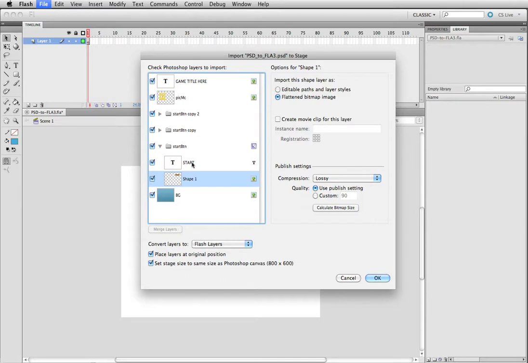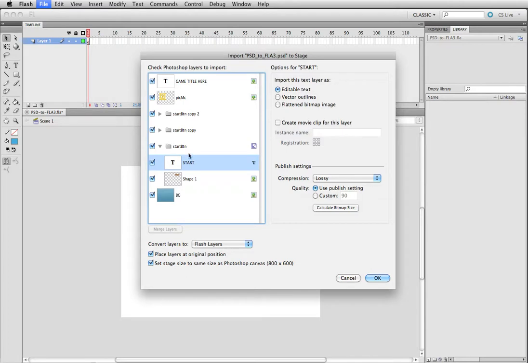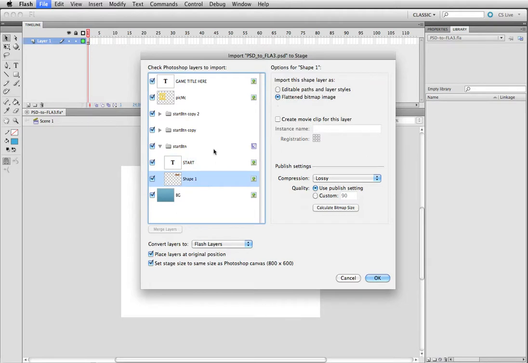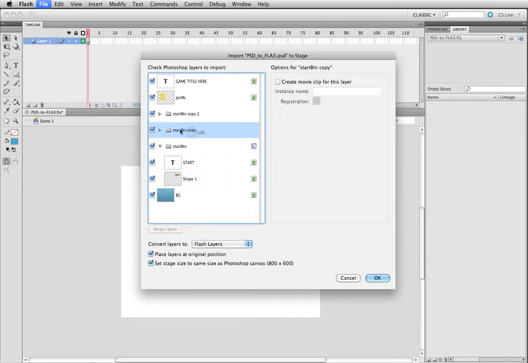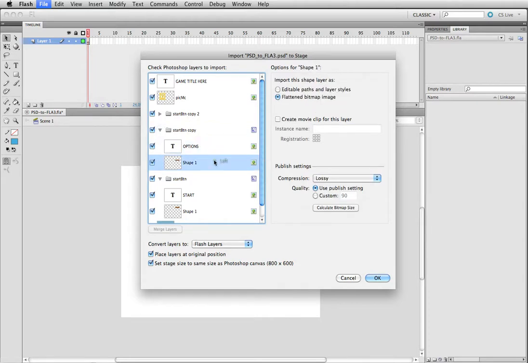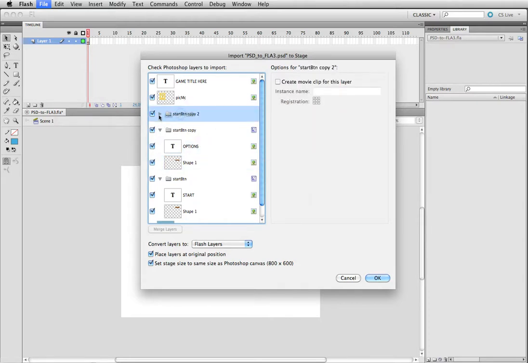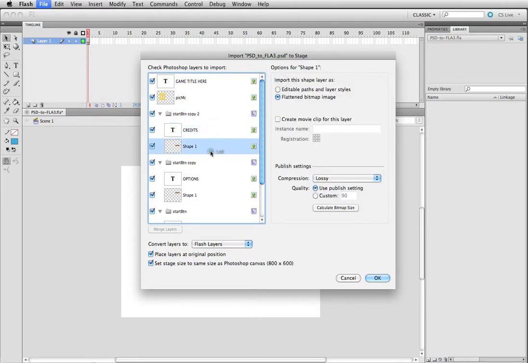Are you going to be changing navigation's rollover in Flash, or are you going to be bringing it from Photoshop? So that's where you decide which one will work. Okay, so for now, I'm just going to make them all flatten. Okay, flat. And then this one, create, and they should be flat in there. Flat and flat.